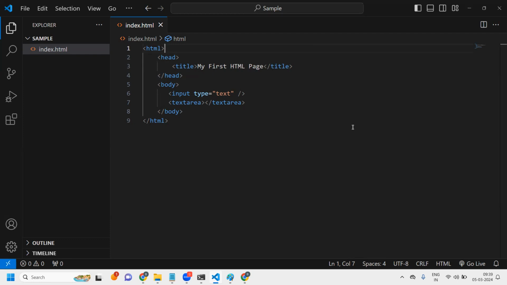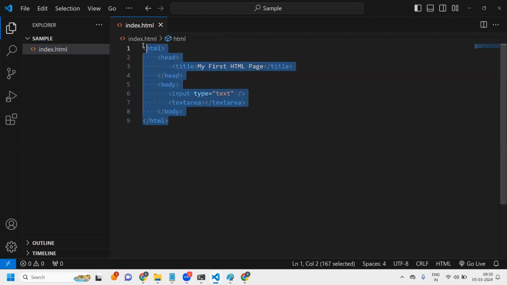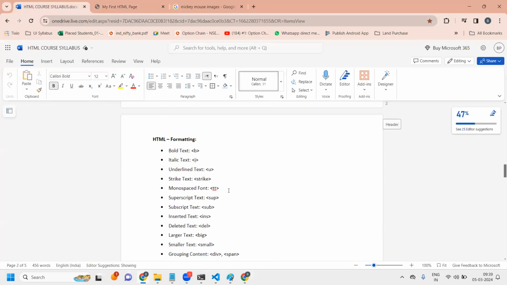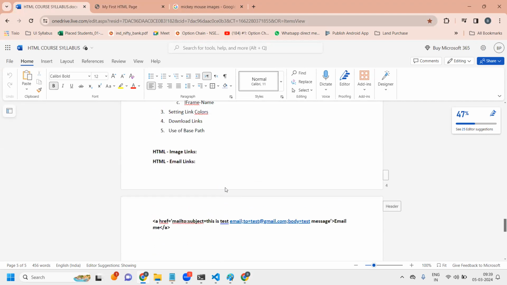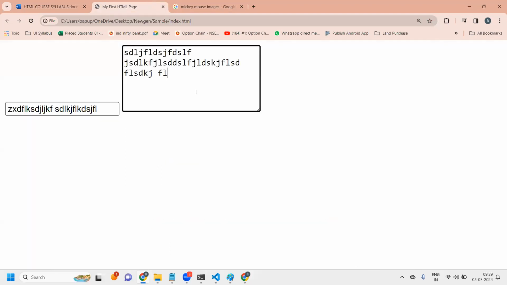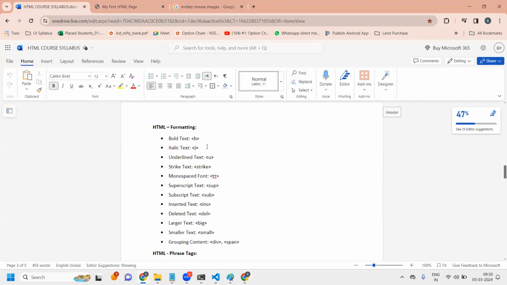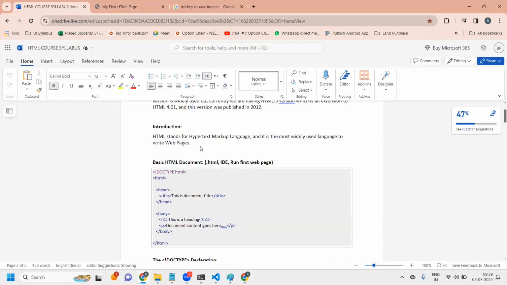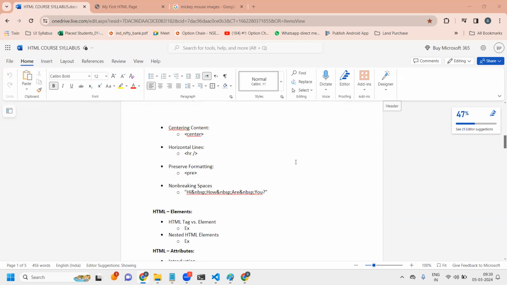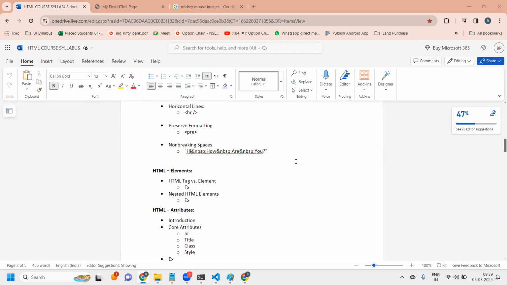So at least you will get familiar with the HTML code and we will learn some additional HTML tags which are there in the syllabus. And I have added only important things. HTML is very vast. Whatever is important for your learning, I have added those many tags in this syllabus. But it will definitely help you to get familiar with web pages because we are learning full stack development. For full stack development, we will only see the important topics for each and every technology. We have to cover a lot.